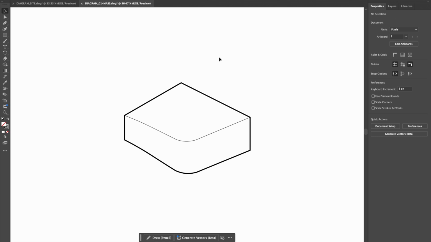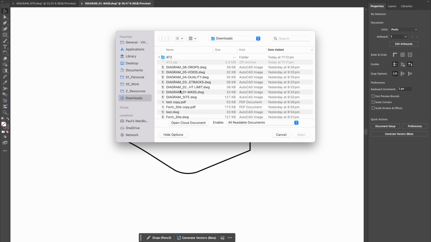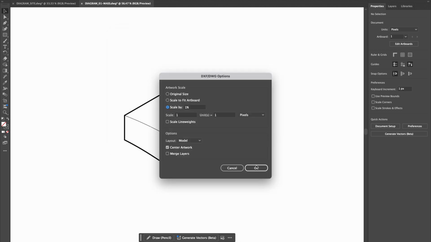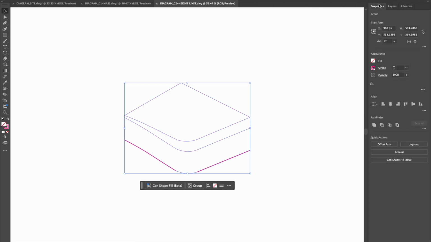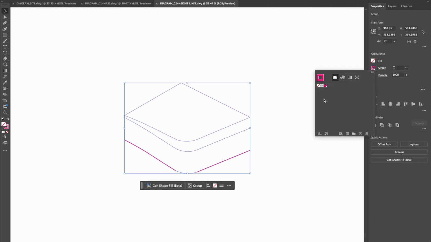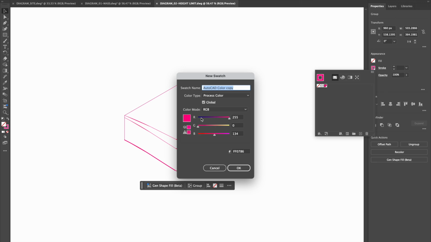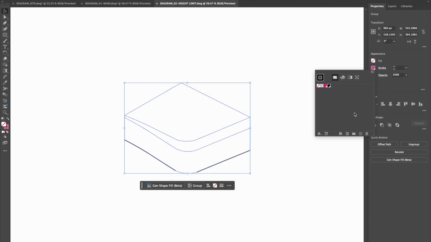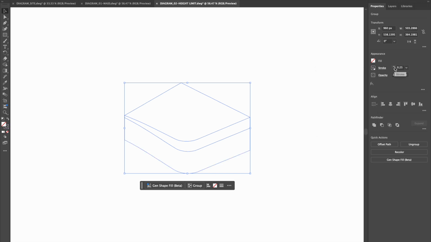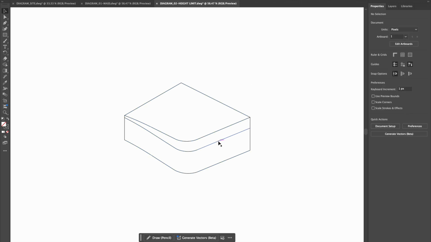Now, what we can do now, I'm going to do one more. So I'll go open, and we'll go my height limit. I'll open that up, 1%, something similar. So select it all, properties, change the color. You don't have to make it black, I just am, because I just think it's easier to do that way. But I will show you an instance where we might want to change these colors. And then what I will do is, again, I'll make sure that the strokes are all consistent. So all are a 0.1, or just 1 point.